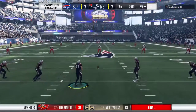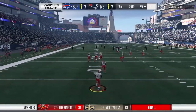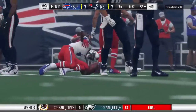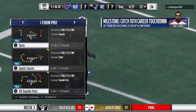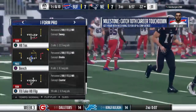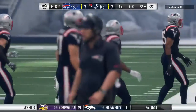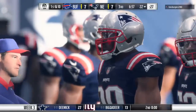Both teams appear ready for the fight ahead, and we resume action here in quarter number 3. This is taken at the 3, and he's up past the 20 to the 22-yard line. Out come the Bills now as they'll go on offense first here in this third quarter. They have a chance to break our tie here as we get a look at the first drive of quarter 3. And it's such a tone setter, isn't it? Because both sides trying to seize momentum to begin the half. What do they have dialed up that'll give them an advantage to move the ball downfield? Let's find out what they have dialed up.